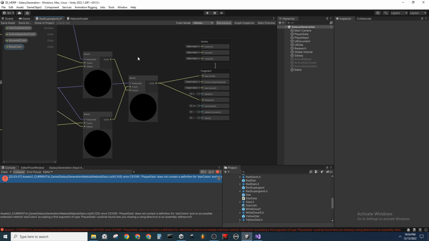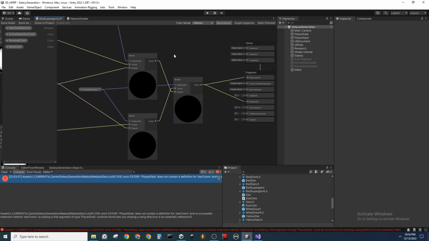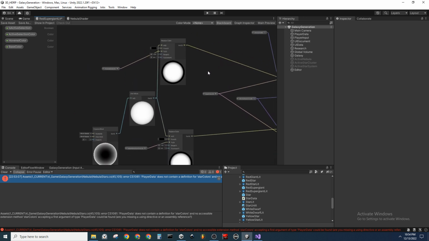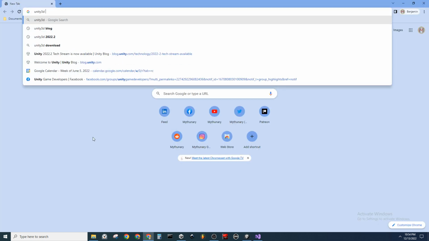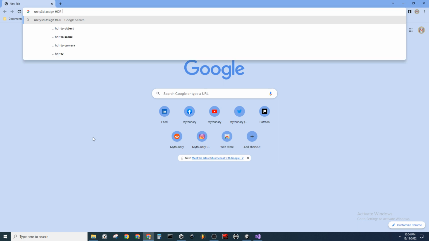Yeah, that really sucks because I don't know how to do that exactly. Alright, so I'm gonna Google here. Okay, so Unity 3D, assign HDR color from script.